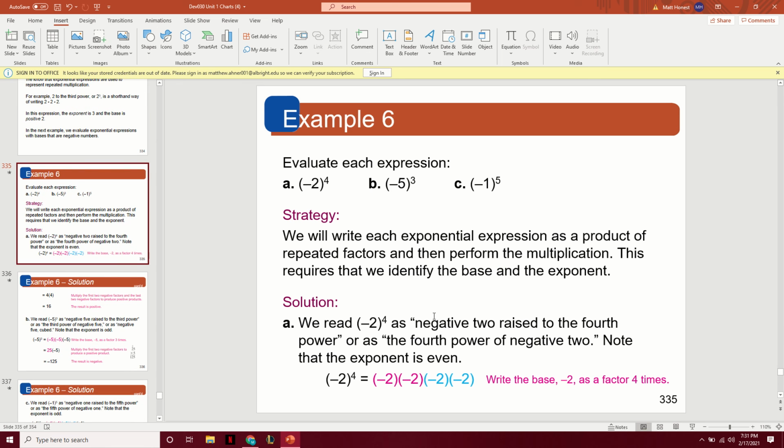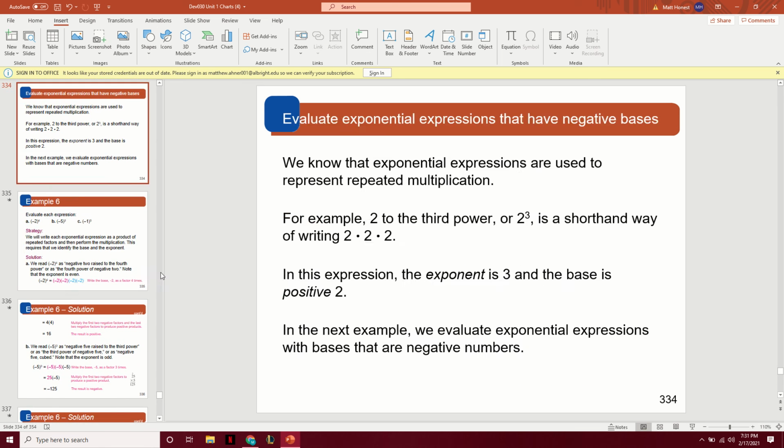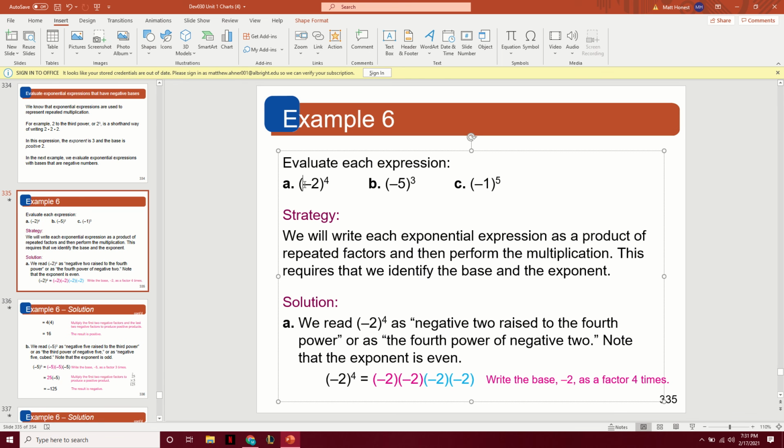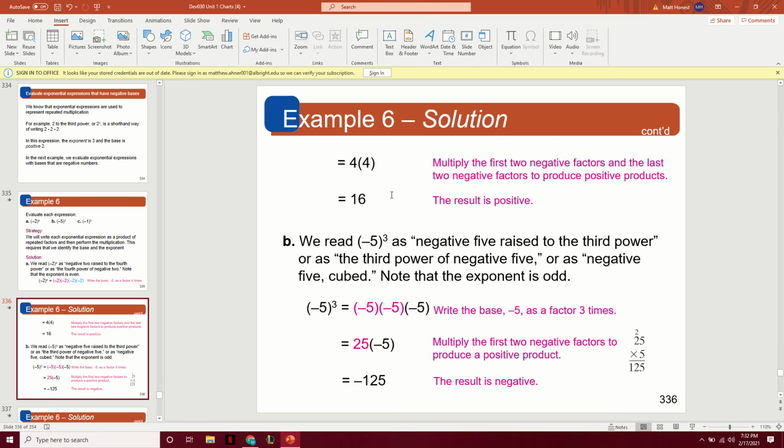This applies to exponents as well. For exponents, we actually get a little bit of a shortcut. If I have something like negative 2 to the 4th power, I can rewrite that as negative 2 times negative 2 times negative 2 times negative 2. Because this problem is in parentheses, I can rewrite it the way I did. So because of that, if we follow our rule and do our multiplication, we'll have a negative times a negative times a negative times a negative, which means our answer will be positive.